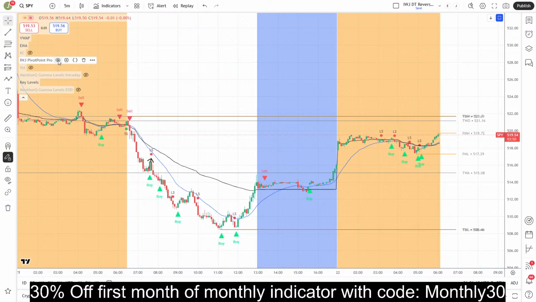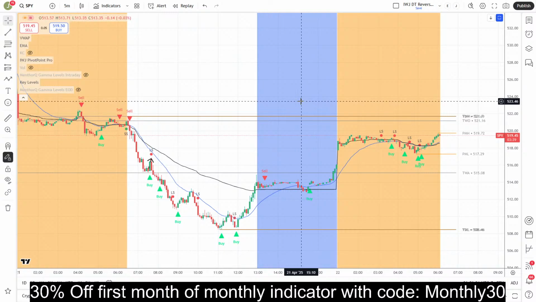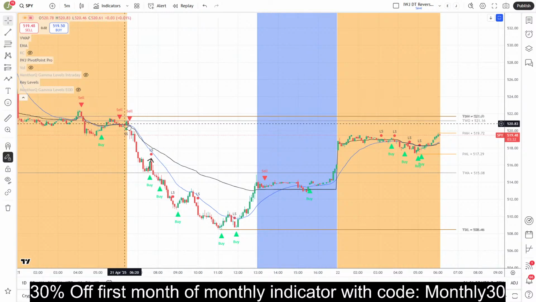Turn it off and on. You can see the buy and sell signals go away. And the yellow here on the left, that's our pre-market trading. We have that turned on. On the right, we have our post-market trading in blue. That helps keep the indicator up to date with where we're at in the after hours trading so that it can have proper signals at the open.